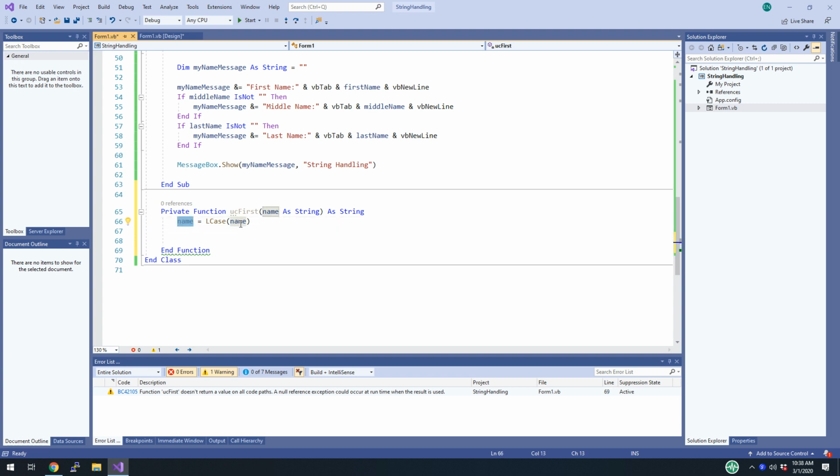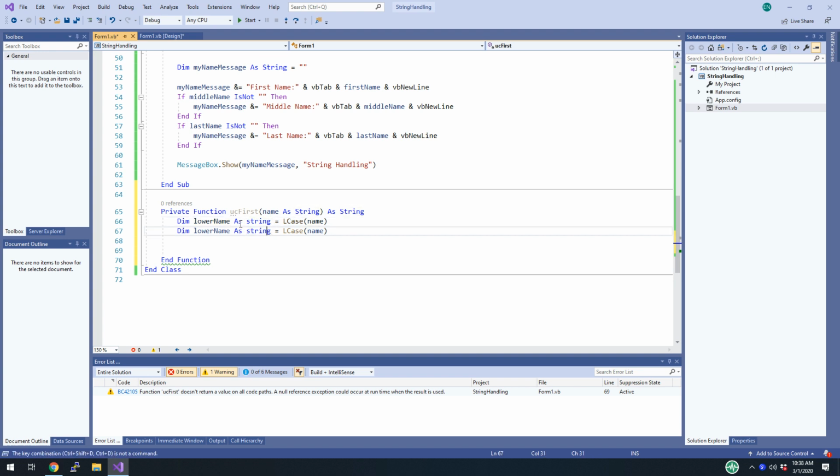Actually, let's do it this way. I'm going to break it up even further. There's probably efficient ways to do this, but I want to show you step by step what's going to happen here. So I have the name as lowercase, and I have upper name.